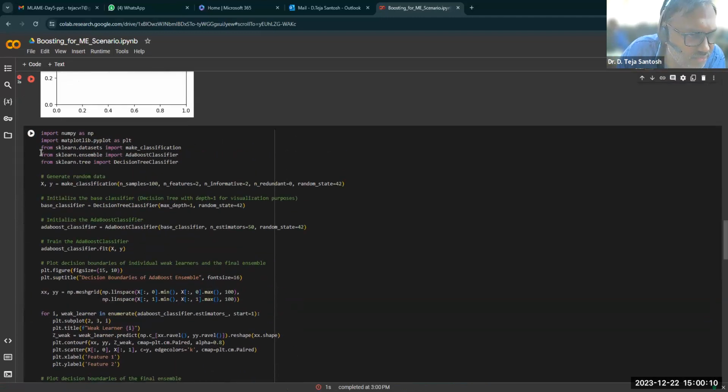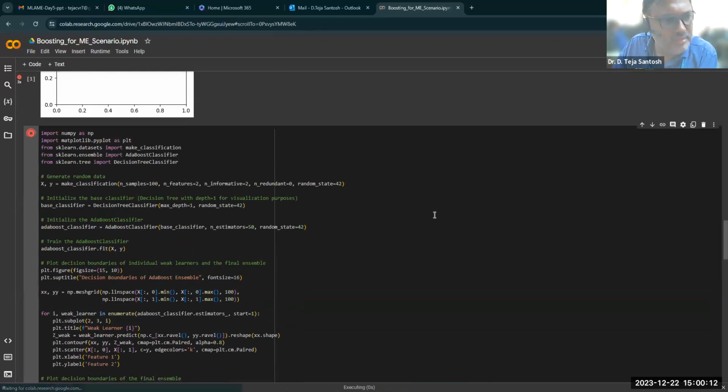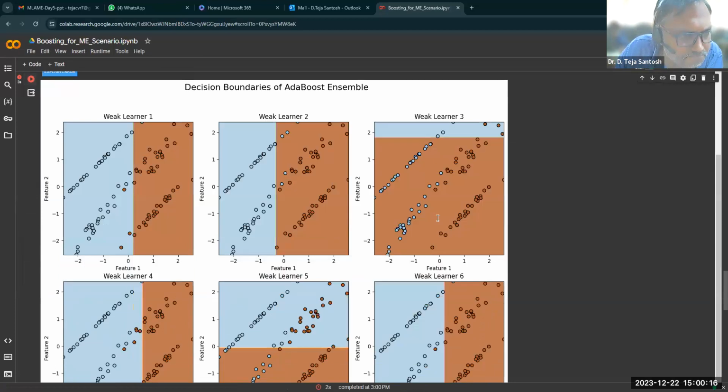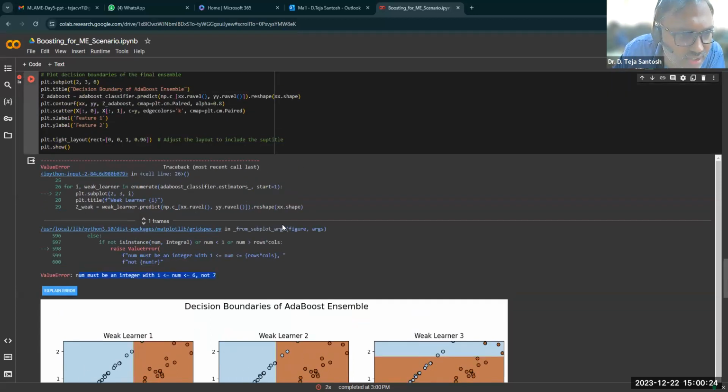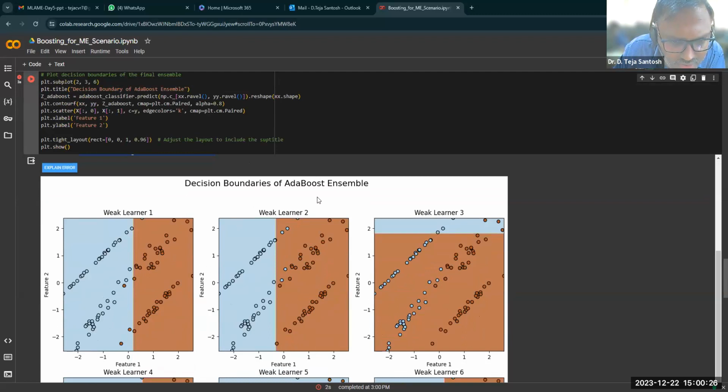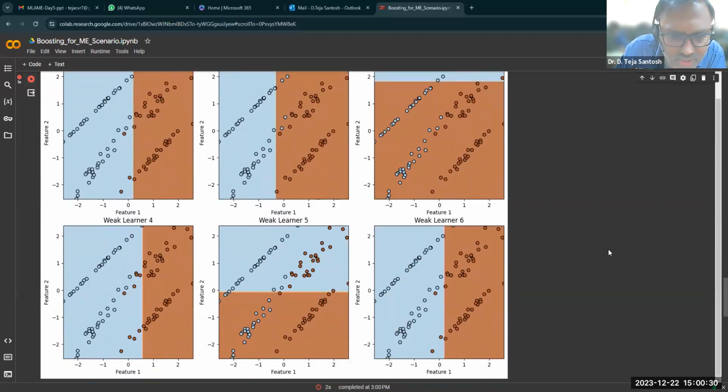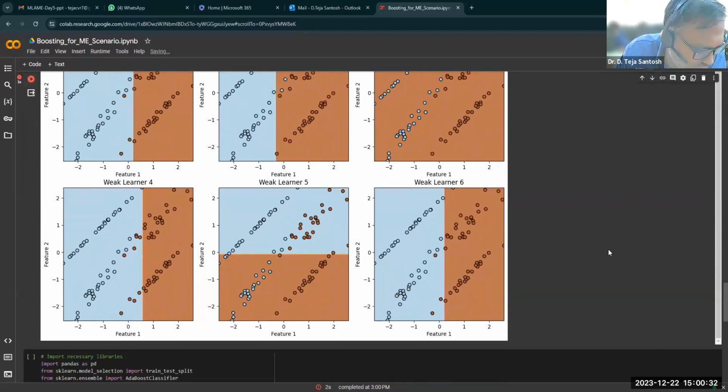Right, fine, I will run this. Yes, we are not concentrating on this error now because I would like to see the decision boundaries of all the weak learners. So this is the decision boundary of all the weak learners here, as you see.